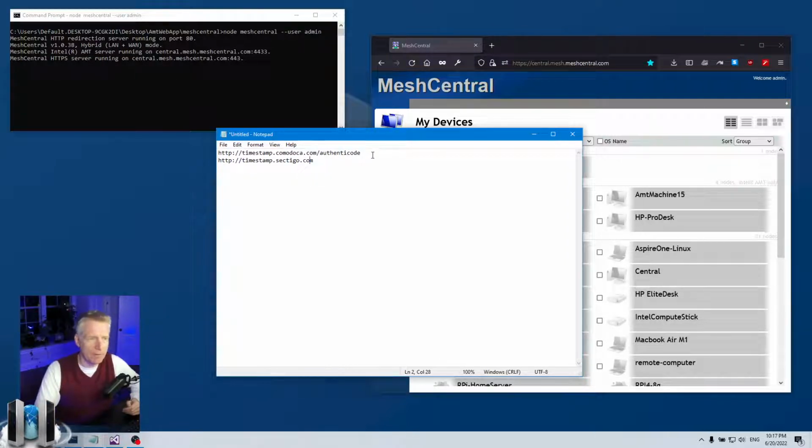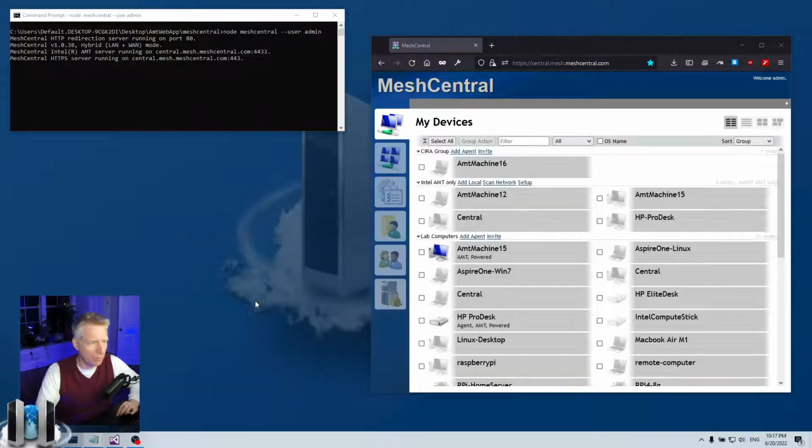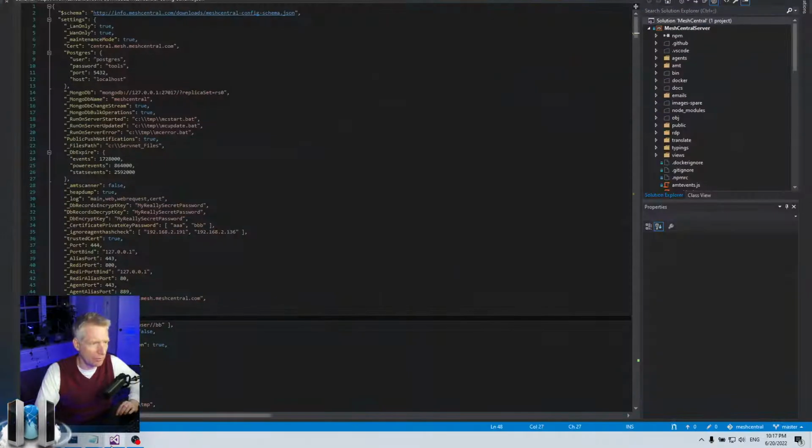By default, MeshCentral will use the top one here, timestamp.comodoca.com/authenticode. So that's the default one. What you can do is go into your config.json, and there is a new option called agent timestamp server.